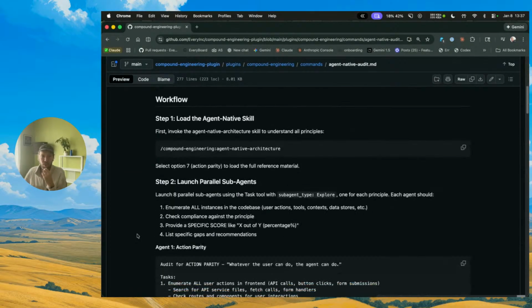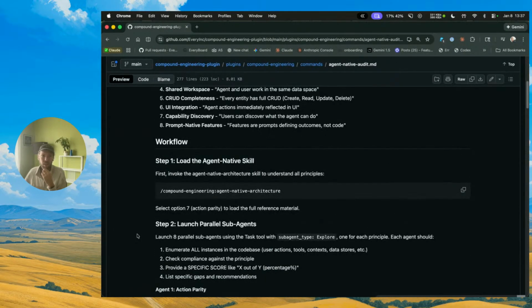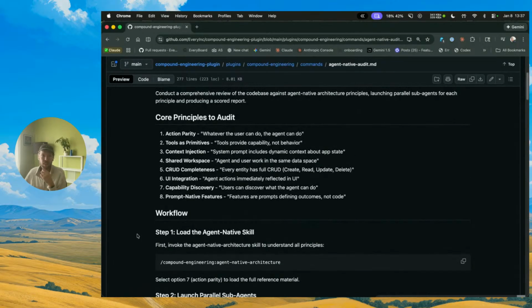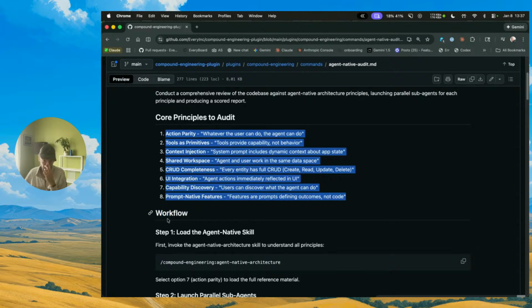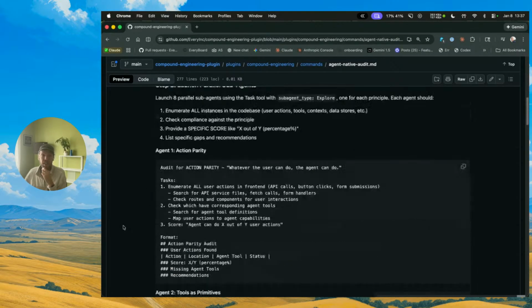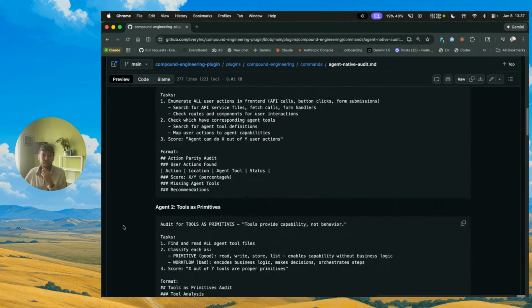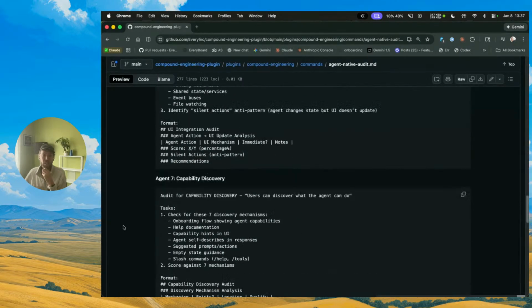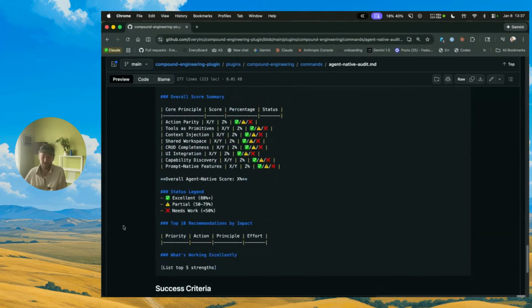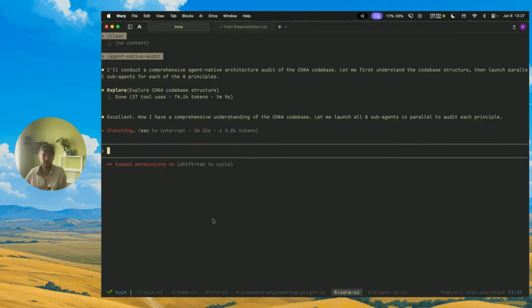It's going to load the skill, and it's going through all of these using sub-agents and gives you a score. After that, we'll make it so that you can take action. And the taking action part is fun. So, okay, Cora, let's go, sub-agents. So it's doing that.